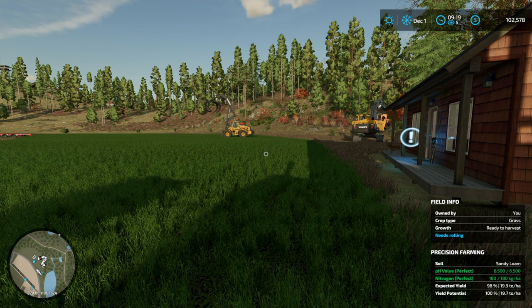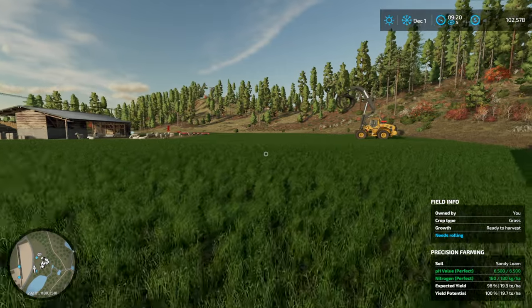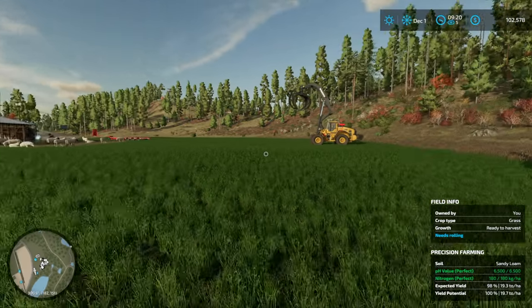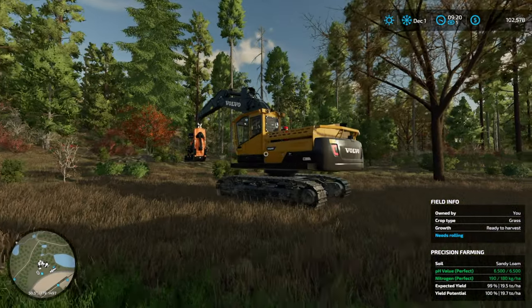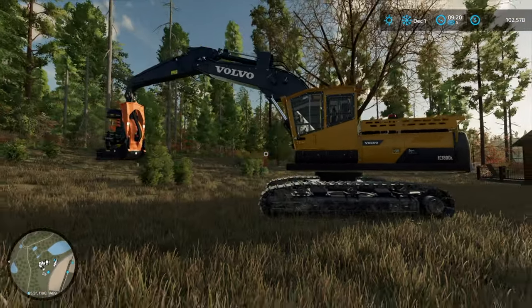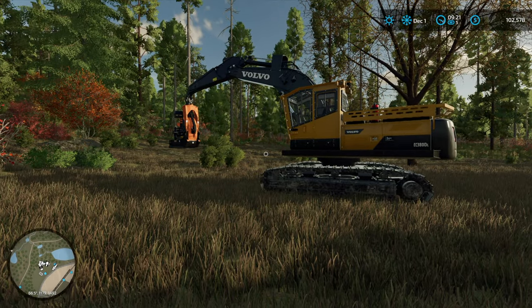Hello and welcome back to Silverrun Forest here in Farming Simulator 22, where it's a beautiful December morning. Now today I have two primary objectives, and one of which is to buy this. This is on lease, this is our Volvo excavator, and it'll cost us about 360,000 to buy it. We have the lease to own mod.